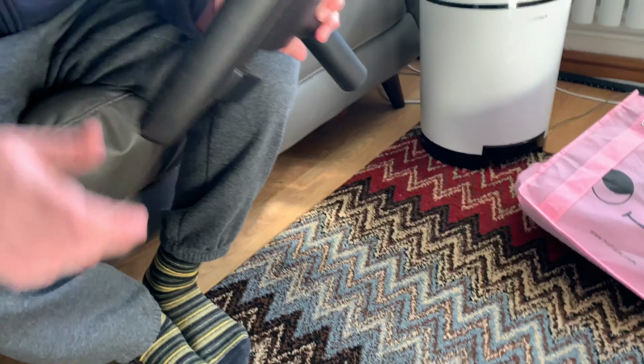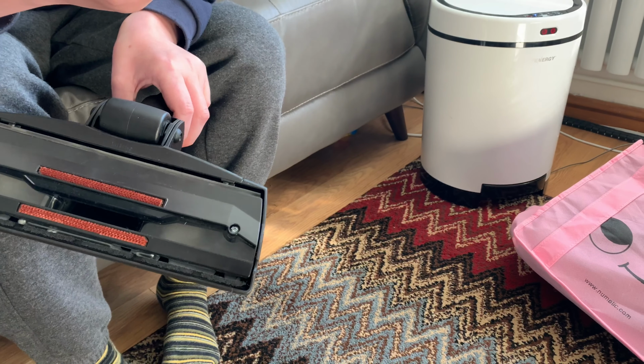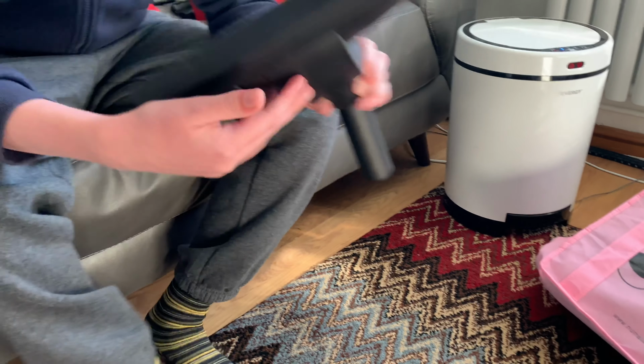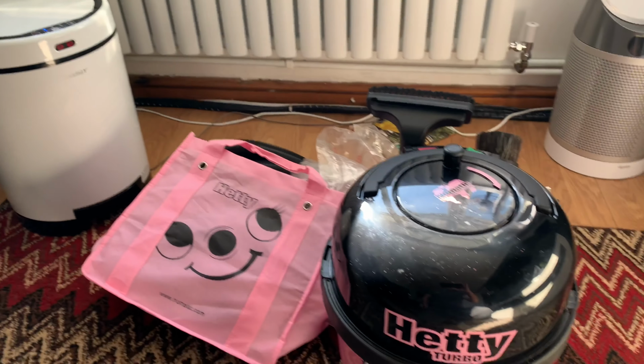I do need to take this thing apart, because when I leak in the school, I suck them up with it and it's got all jammed in there. I'll have to take that apart probably sometime today.